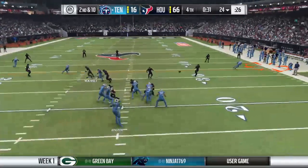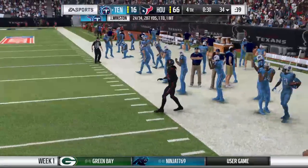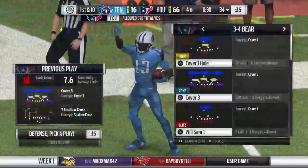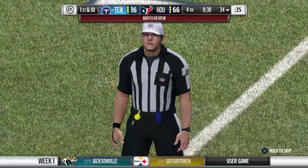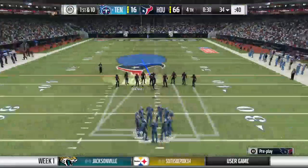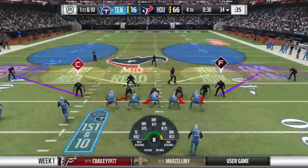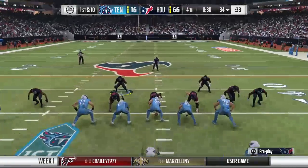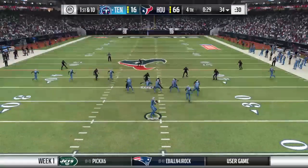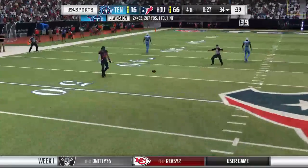Second down, Winston, and he is out of bounds, getting it just shy of the 35. Give him 10 yards on that one, and that'll earn him a fresh set of downs. He's been a busy man here in this one. On first and 10, Winston throwing over the middle, and it's incomplete.